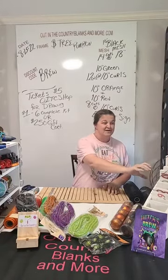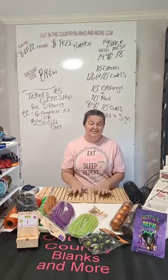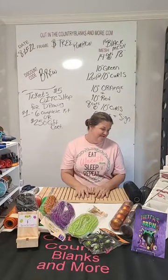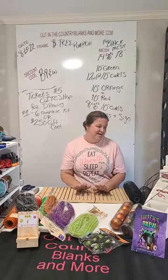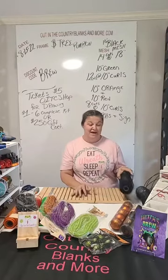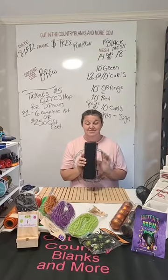All right. So, there is our frame. We'll set it to the side. Show you what I'm going to be working with here and there. Thank you, Miss Deborah. So, I have black mesh, guys.